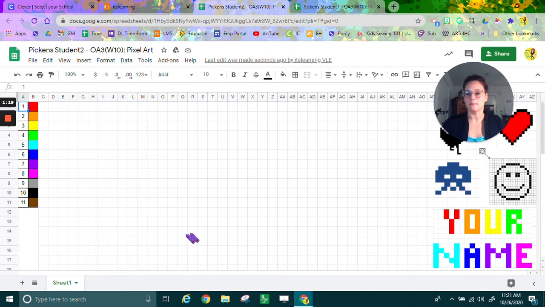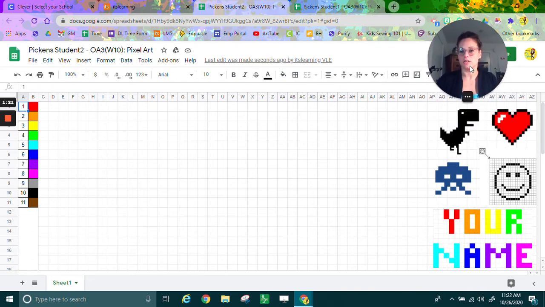Once that opens up and everything's there, you'll see over here that I've got some samples for you to look at, some ideas. There are also some later on in the slideshow. You could search the internet for some images. You may already have things in your head of what you want to do. But you're basically going to fill in the blocks with color. On this side, we have a row of colors, some of the basic colors of the rainbow and some neutrals, and each one is assigned a number.